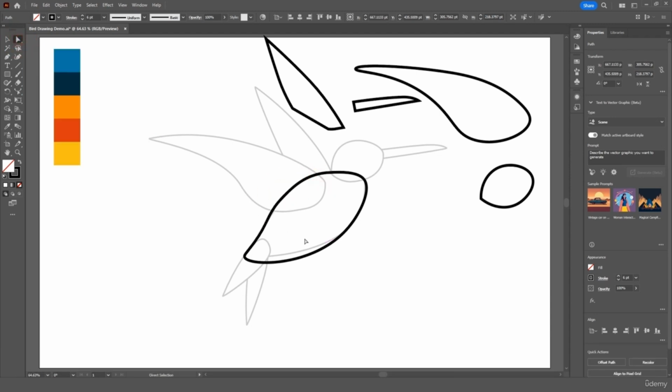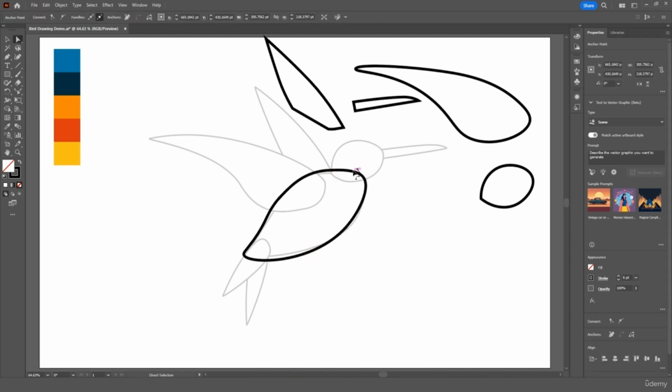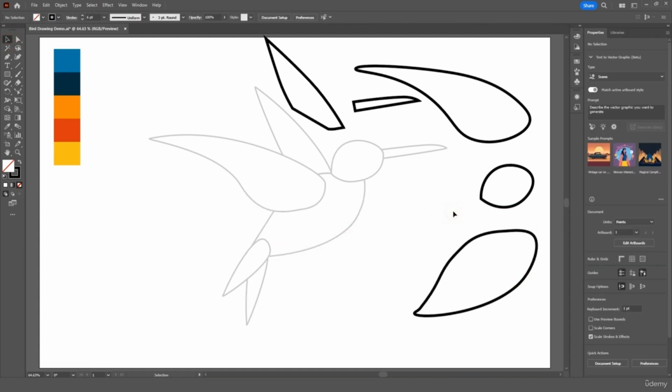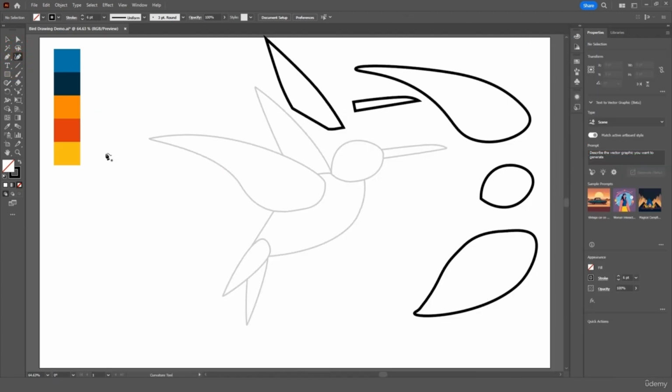Okay, now readjust it with the direct selection tool. All right, now let's draw the tails.